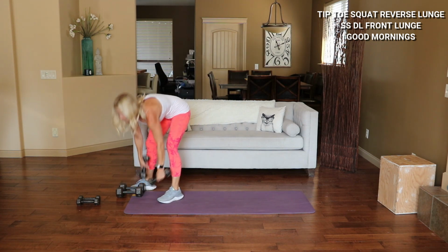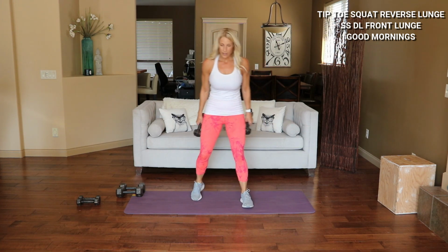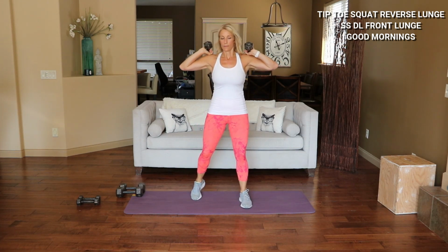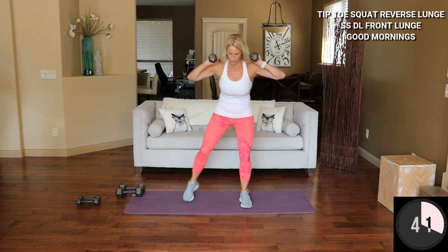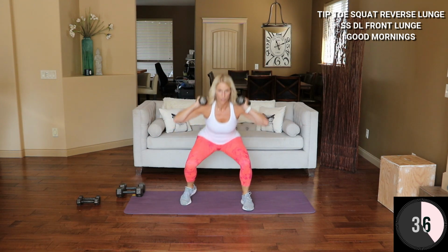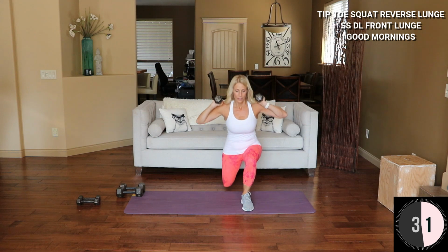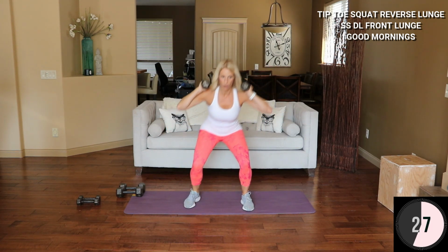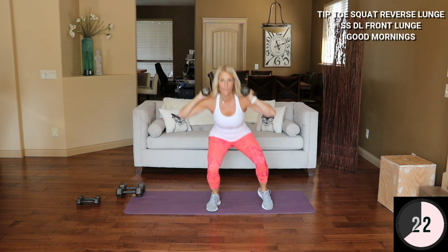Whew. Round two. I'll use my 15s for the last ones. I'm gonna go a little lighter on the tiptoe squat. All right, you're ready. And squat here, reverse here. Ouch, it was my knee that hit the floor. Tiptoe low. I'm not even going fast, I'm just staying in that low iso hold. Burning out hammy, glute, and quad. All right, switch sides.